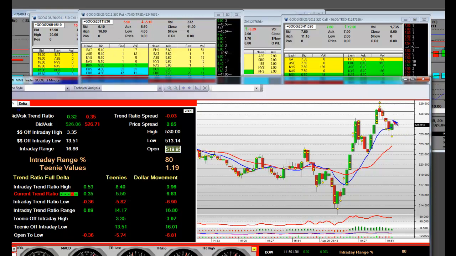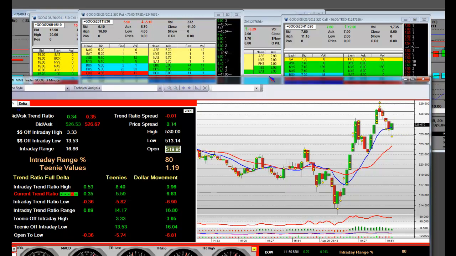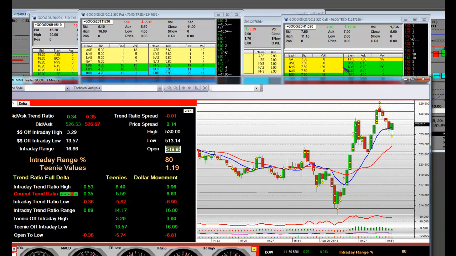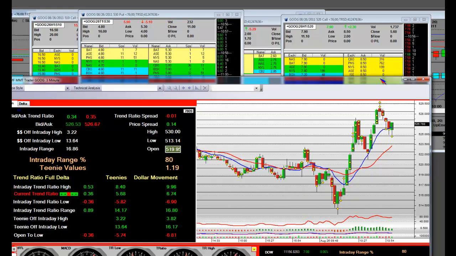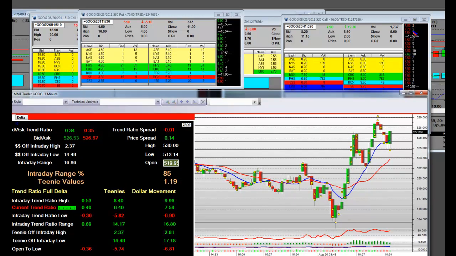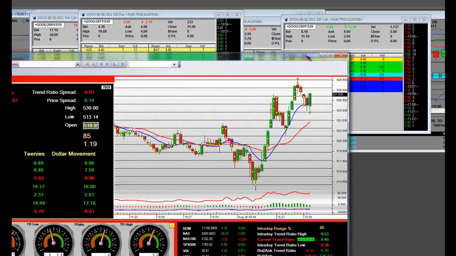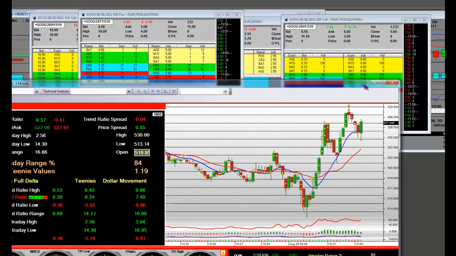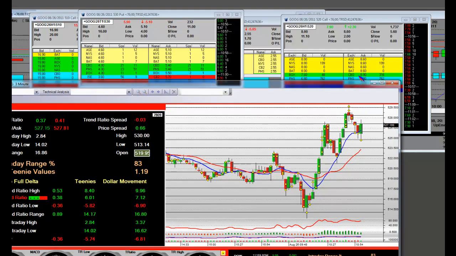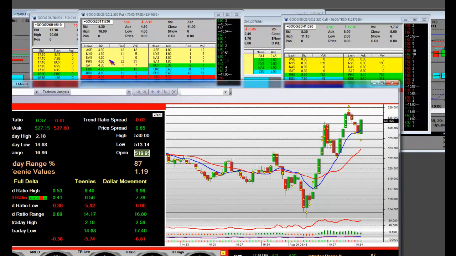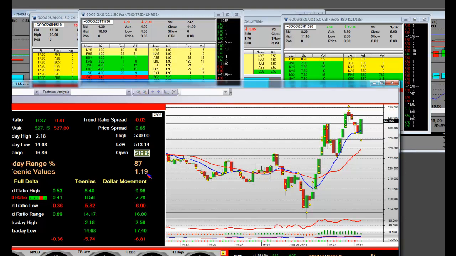And right now we're putting in a teeny support right here, and they're losing their value, and these here are going up in value. You can see the prints. See? 7.50s, 7.80s, all the way down here. Last print on the 520 call is 7.90. Okay, so when you broke out 1 teeny, 2 teenies higher, this side of the market went higher in value, and look at what happened to the 530 put. It lost all its value when you broke 1 teeny up, 2 teenies at $1.19 per line, the SMF market maker line.